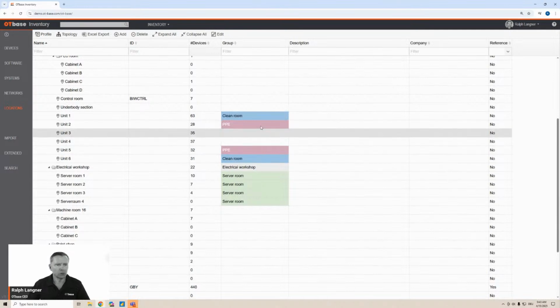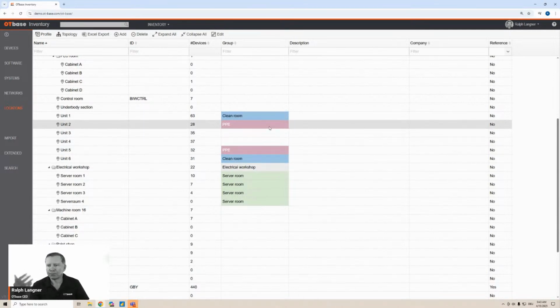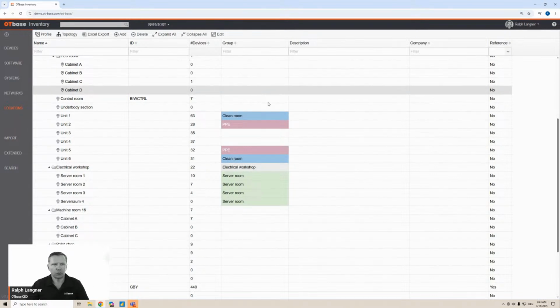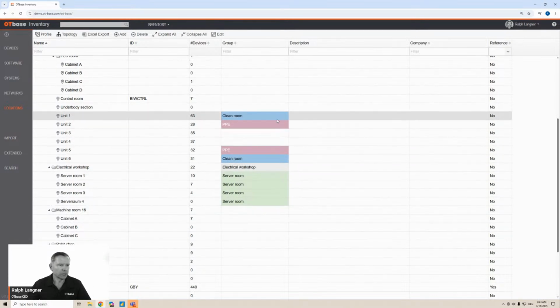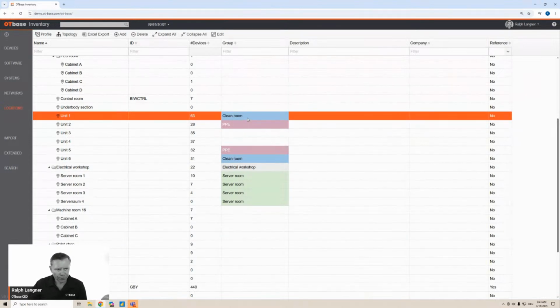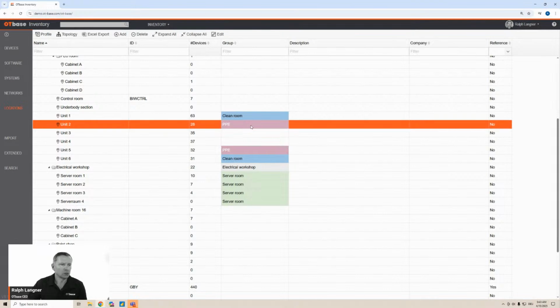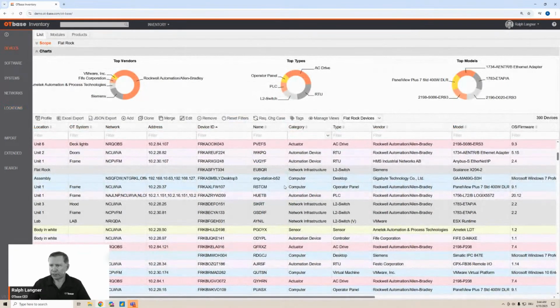As you see here, you can also slap additional qualifiers on those locations, we call those the location groups. In this example, we have used here the idea, well, this is a clean room. Unit 1 is a clean room. Unit 2 requires personal protective equipment. So just to make it more usable so that everybody knows what to expect when they actually want to go there. Okay, so I think that gives you an idea about geolocation and how important and useful it actually is.